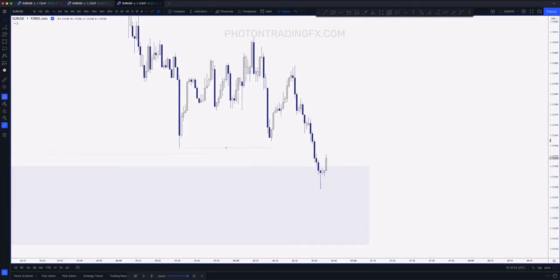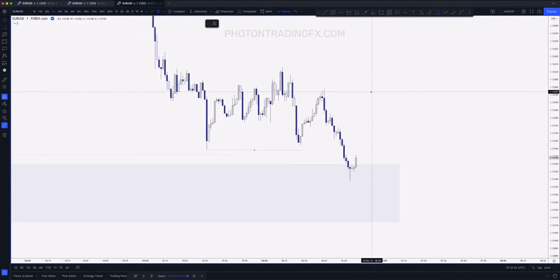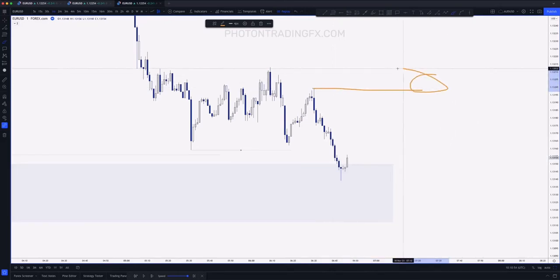So at this point we've come in. What's the first thing you guys know I need to see? If I'm looking to get long, I need to see a bullish change of character on the time frame that I'm looking to enter on. So where is that bullish change of character line going to be? It's going to be the nearest internal high. Some of you may be looking at this high all the way up here. That for me is more of an M1 swing high. So that would be an M1 break of structure.